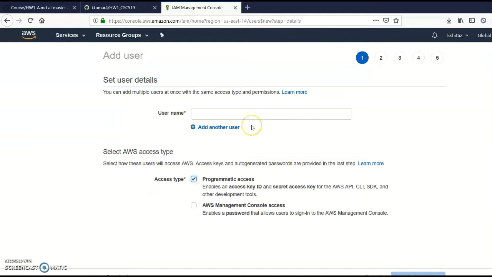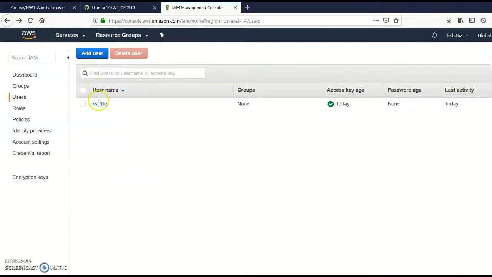The reason you have to create a user is so that you can get a security access key to create a virtual machine on AWS. You can also use root user access keys, but that's not a safe way to do it. I have already created a user and I have my security access keys. When you create a user, you will be able to download your security access keys in .csv format.